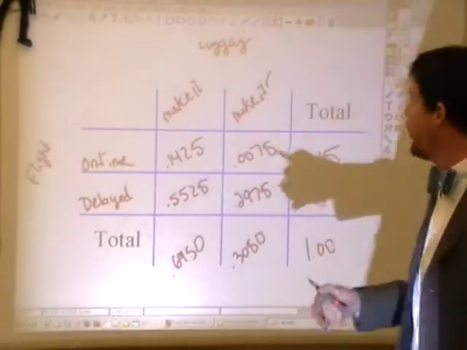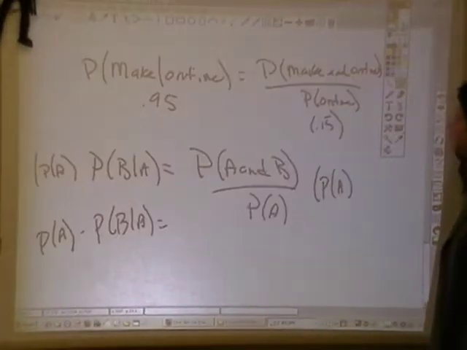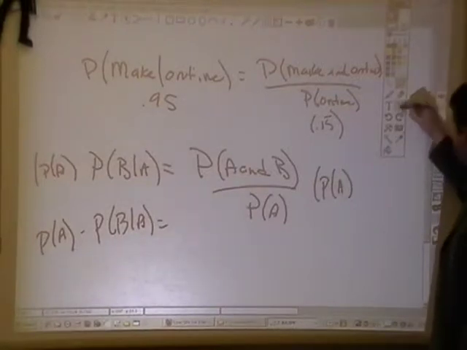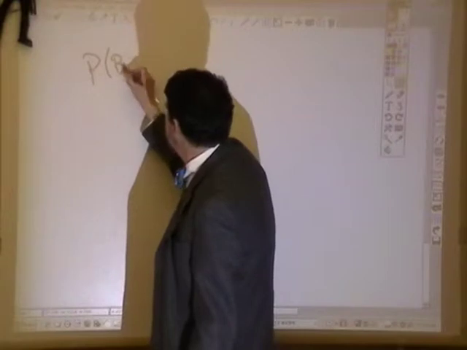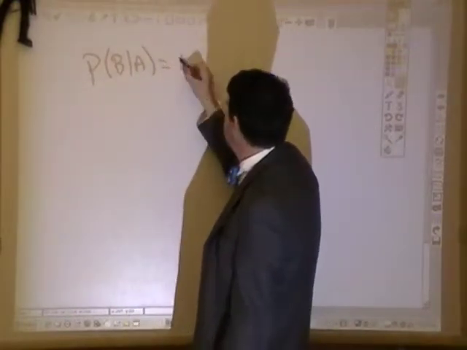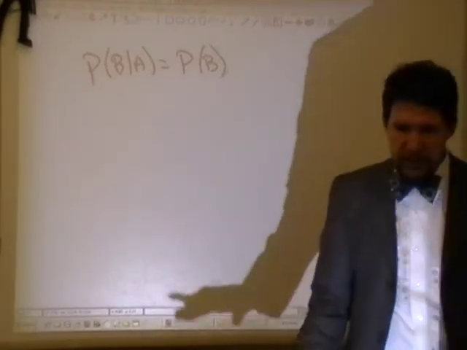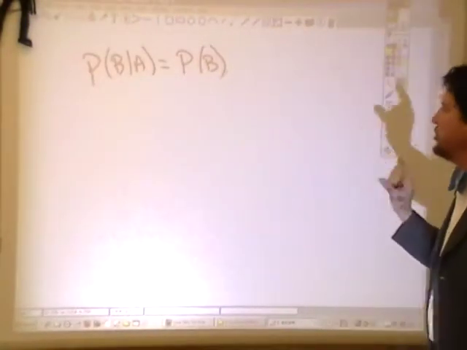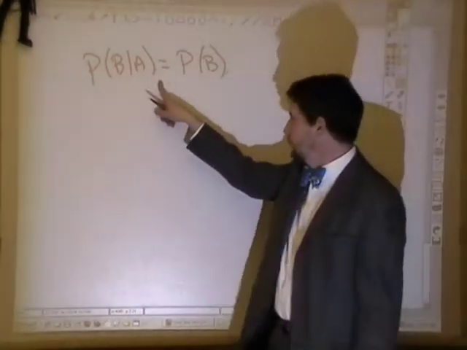A says, are they independent? How do I tell if something is independent? And we got to wash the board again. How do I tell if I have things being independent? I would say the probability of B given A is equal to the probability of B happening all by itself. So how am I going to set this up so that I find this? My suggestion, to make life really simple, is that you're setting up a conditional distribution here.